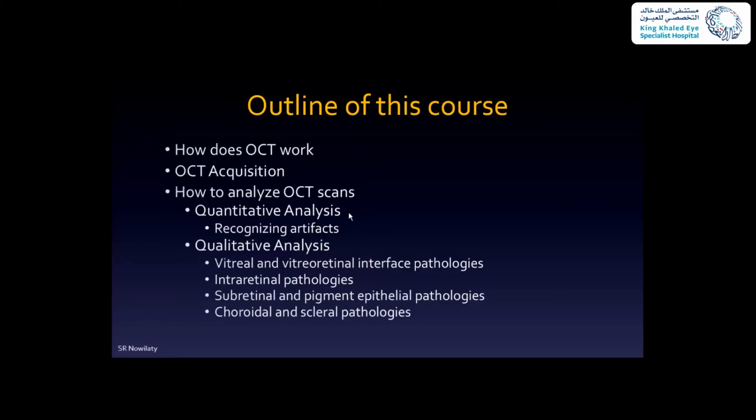And so I'll tell you how to see that if you have results come to you, and how do you recognize the measurements on an OCT, and what makes sense and what doesn't make sense. Are there any artifacts that make the measurements completely false and completely unusable? But also, most importantly, the qualitative analysis of the OCT. That is, we're going to look at the retinal layers, layer by layer, and we're going to try to understand together what these pathologies are, starting with the vitreous, the interface between the vitreous and the retina, the inside of the retina, the RPE layer, and then even the choroidal pathologies.